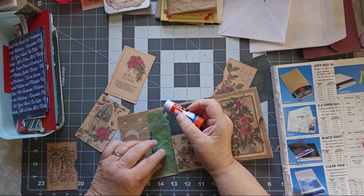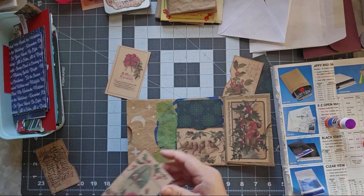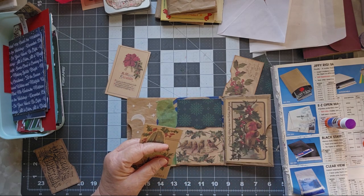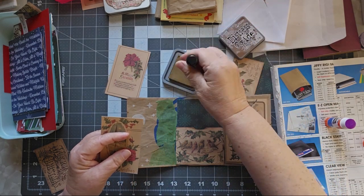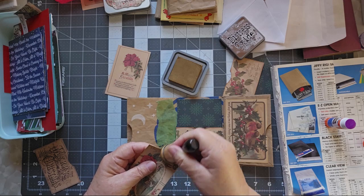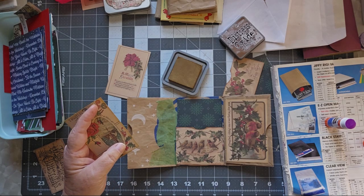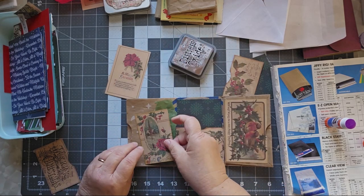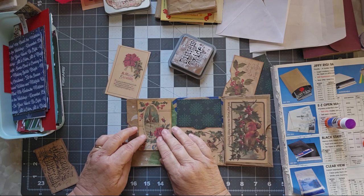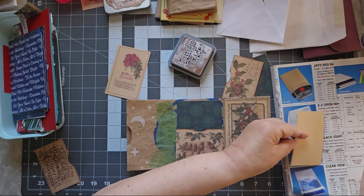There. Excellent. I wanted this piece, and I think we'll put it right here. Let me find my ink again. I'm using Vintage Photo Distress Oxide. A lot of times I use the archival ink, but I just bought the Distress Oxide. It is a little bit lighter in color than the other, but I'm okay with that. Okay, and now we're gonna put you, I think, up here. I think we'll put it in the middle. And we're just kind of lose the moon a little bit there.